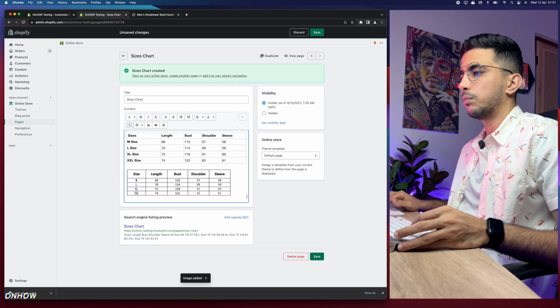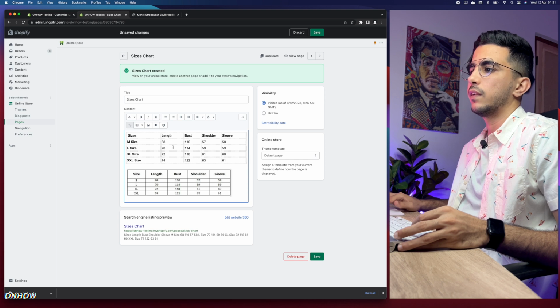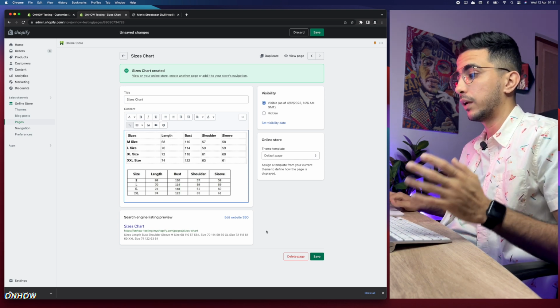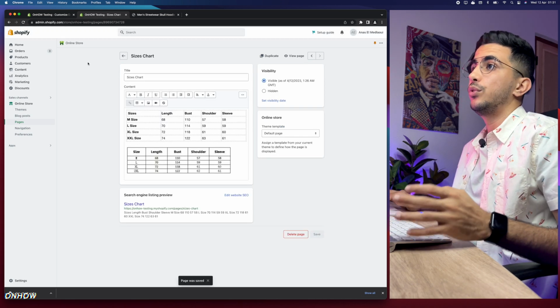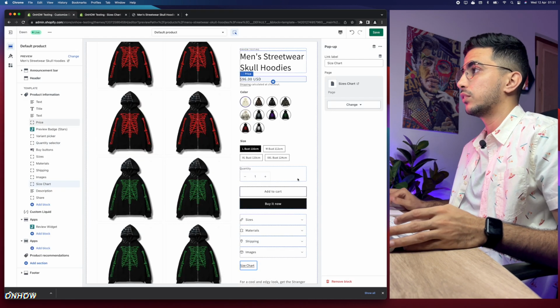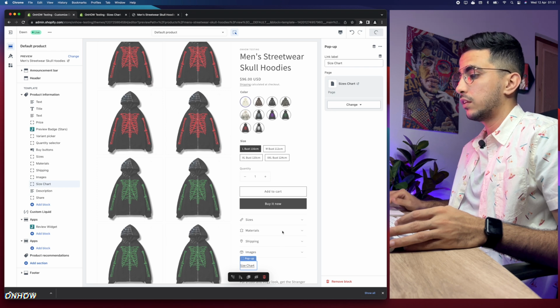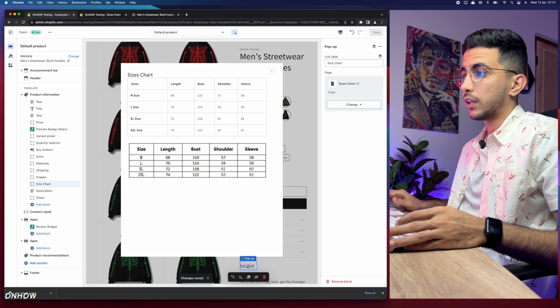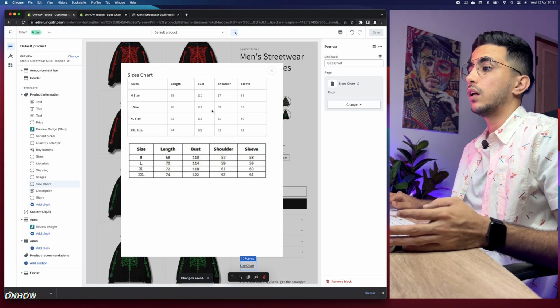So this is by both using picture as well as indexable text, because text can be seen by both customers and search engines, and search engines use both. So that's really important. And let's just click on save just to make sure it's working fine. If I click right now on the size chart, here it is, it will show me a pop-up with text on it, as you can see.